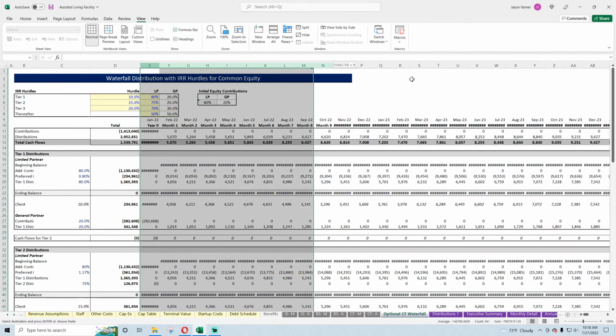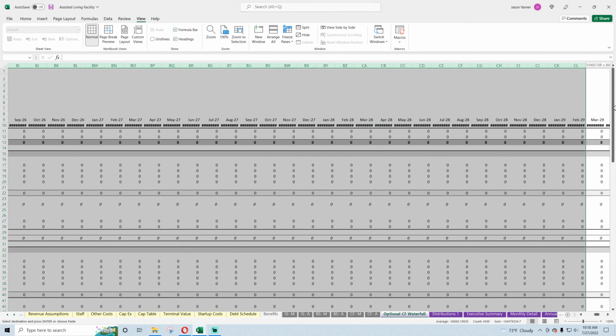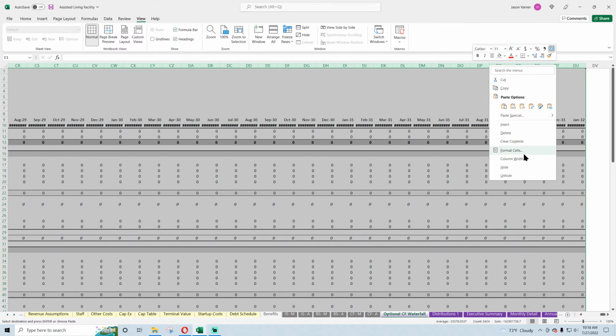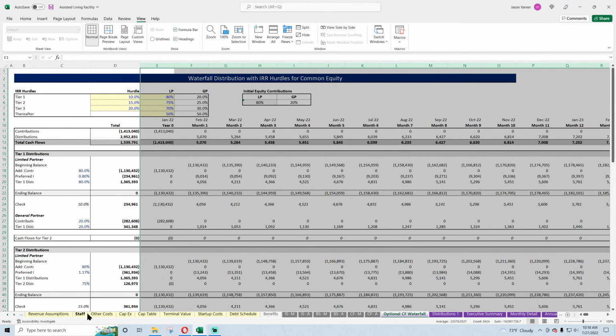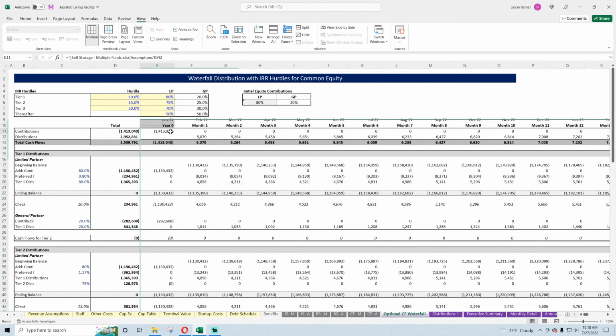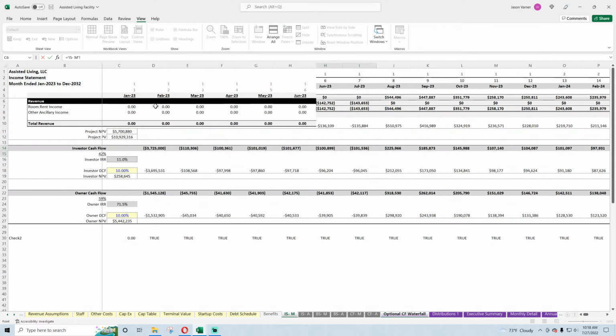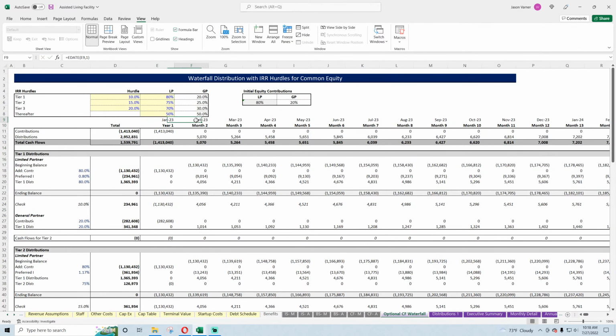Now on this one, let's widen these columns. So all I really need is the feed of contributions, distributions. There's no real period 0. This is month 1 starts here. And then this all goes forward. This is just going to equal our first month of the model.